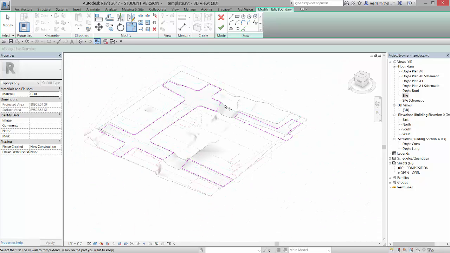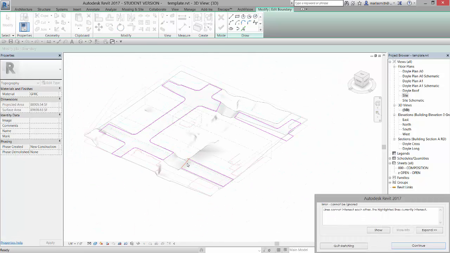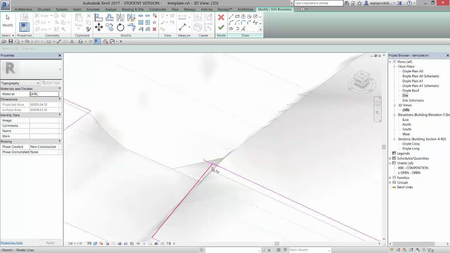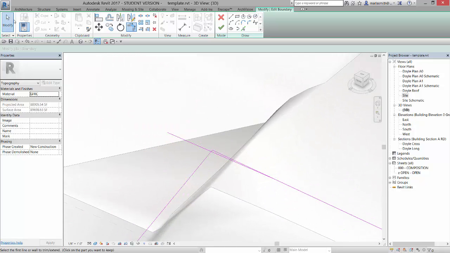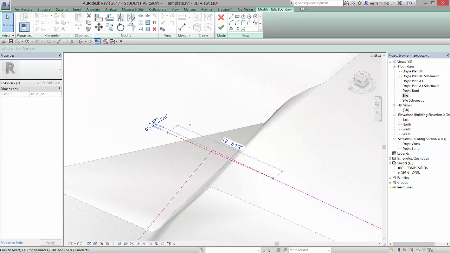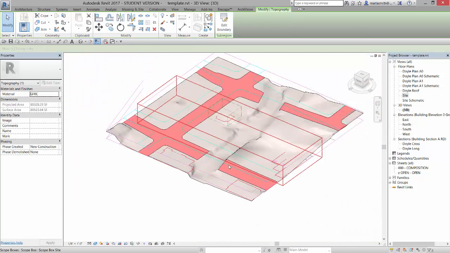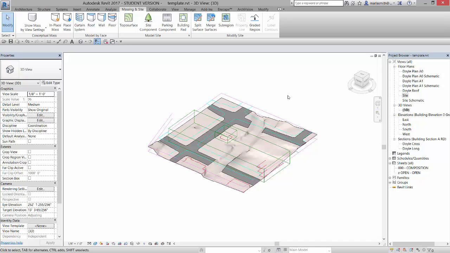And then if I do the big green check, I get an error message because down here I have an overlapping line. So I'm going to continue, and it looks like I've got a couple of random lines. So I'm just going to delete this one and see if that does it. So now the roads are not going through the creek. Okay, so next time when we come back, we'll do the building pad and the buildings.